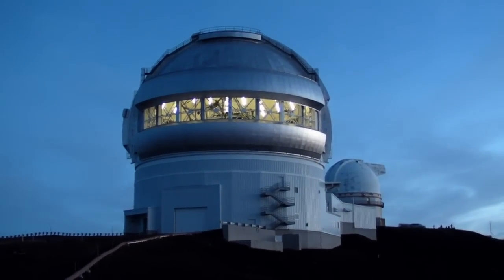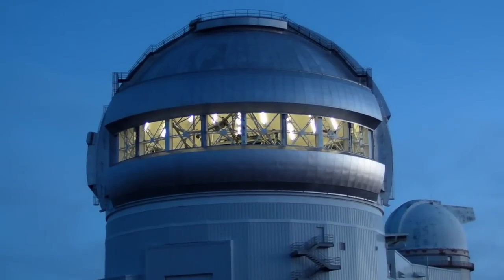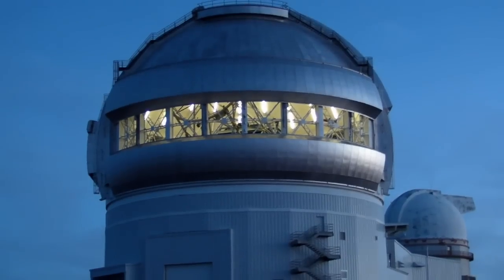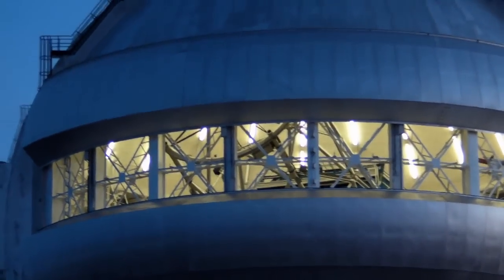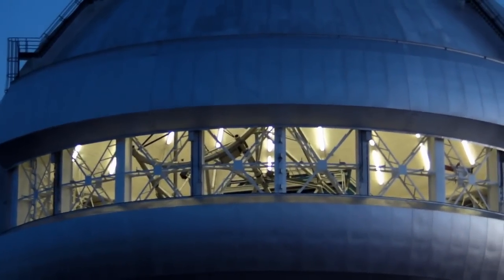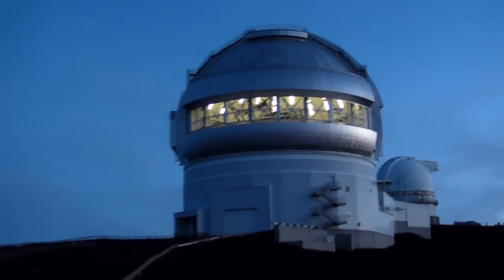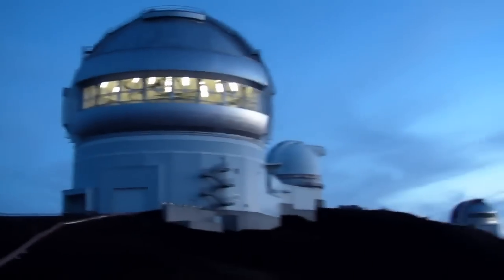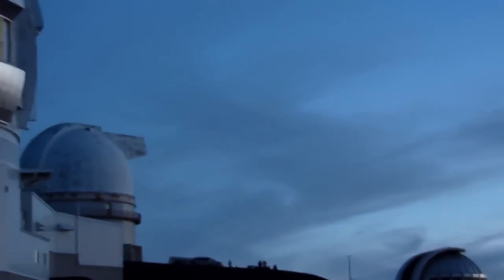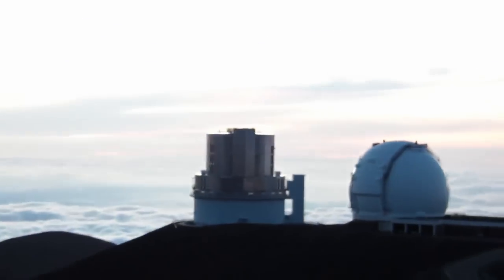There's the Gemini Observatory. They've actually just started to open it up. So the dome, well, it was moving, but now it's still. But you can see the frame of the huge telescope in there. Awesome. Maybe they're letting it acclimatise or something like that, I don't know. But there's obviously some sort of station for the weather. There's another two telescopes at the top, sorry. James Clerk Maxwell again. And the Keck's.